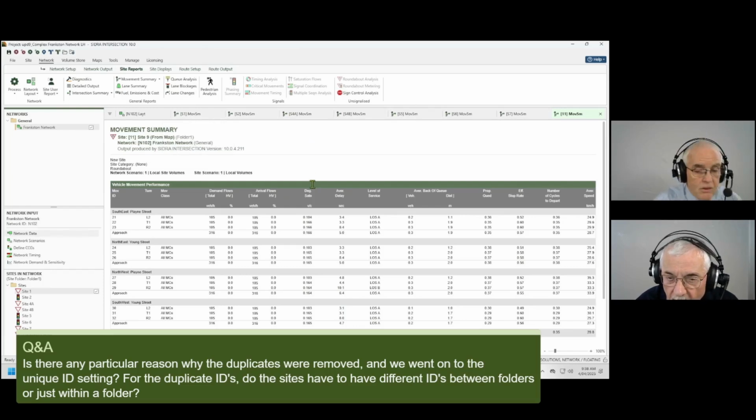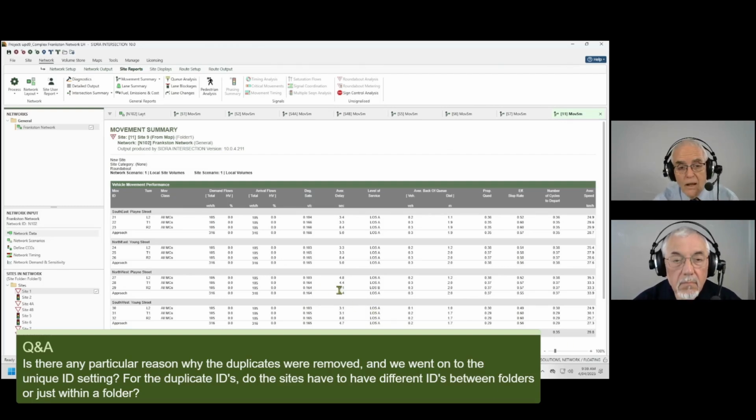Scenario analysis is another reason. Rahmi's shown you that a few minutes ago, and the importance of the site and network IDs there is also something that led us to the unique IDs. If a site might be part of more than one network, it also assists you with understanding that. In the future, we'll have an assign program.